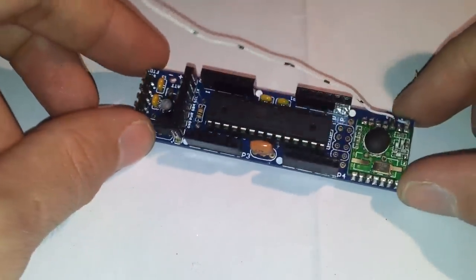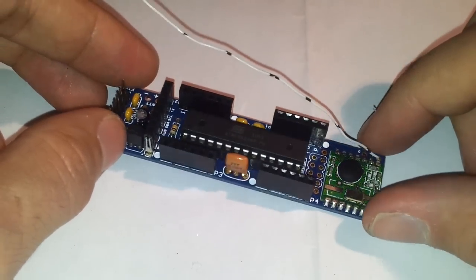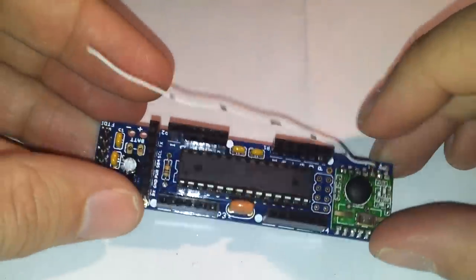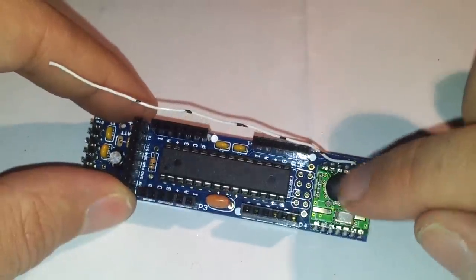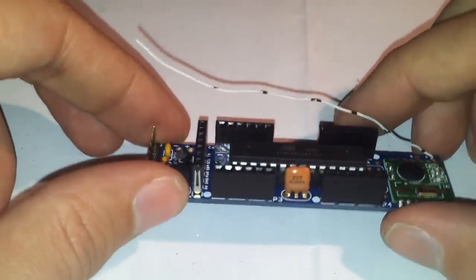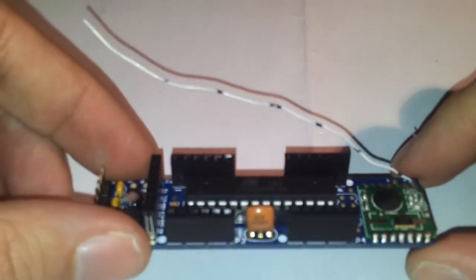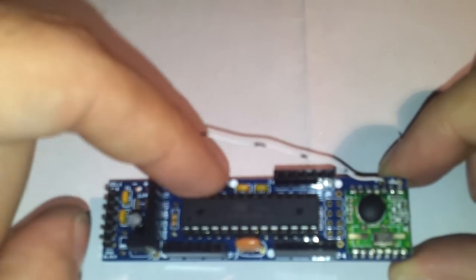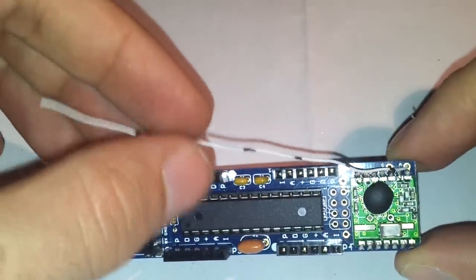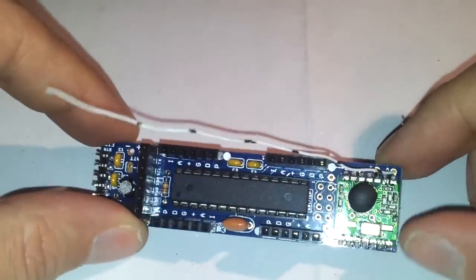A JeeNode is a very simple Arduino-based wireless module which allows you to develop wireless applications which use Arduino. Basically, it's just a PCB with handy connectors, an RFM12B module, all the usual crystals, all the usual capacitors, and everything else, the usual ATmega 328 in DIP package, and this is the antenna, the wireless antenna used by the wireless communication module.